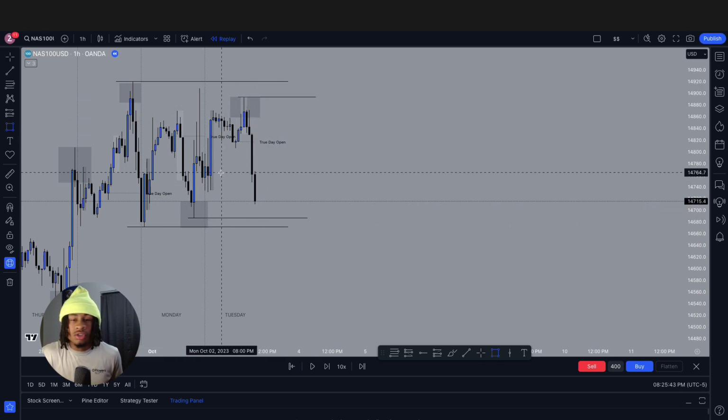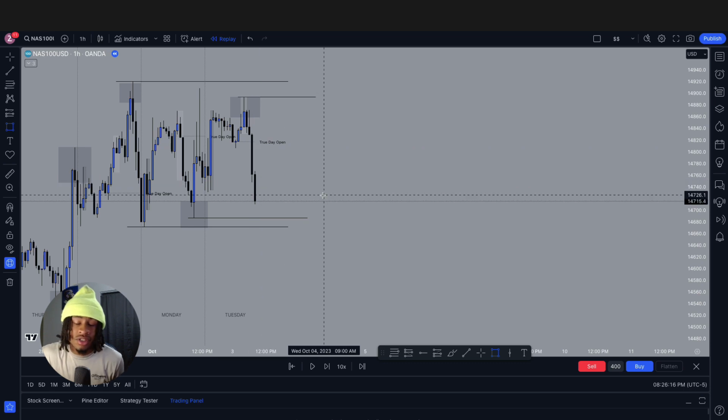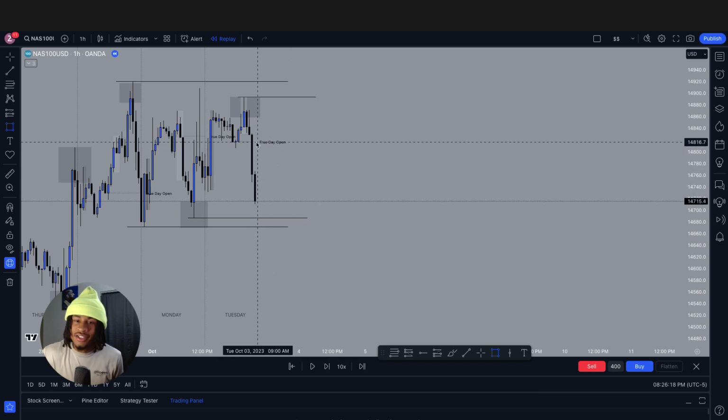However, I do want to note right before we do that, an inefficiency can be a draw on liquidity as well. Why? Because it's inefficient price delivery. Now, I want to make something clear to you. This market is not here so that you can make money from it. This market is here to extract money from you. So right here, we see an influx of sellers into the market. There's more sellers than buyers. Either that or the market was just in a sell program. Then buyers and sellers doesn't matter.